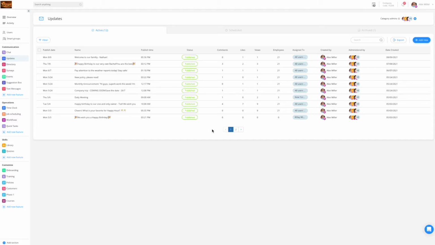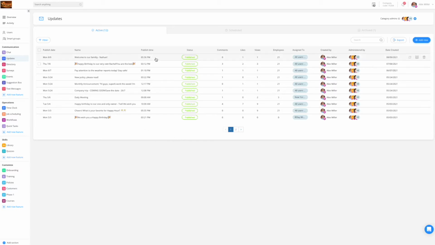The first would be operational updates, such as daily specials and menu changes, VIP guests or special events, and payroll announcements. The second would be engagement announcements, to celebrate the employee of the month, welcoming new employees, or wish your team a happy holiday. The first screen you see would be the Updates lobby.